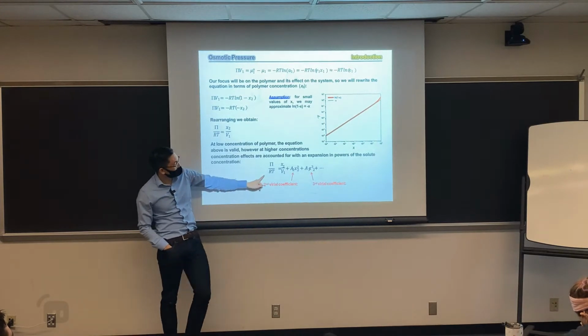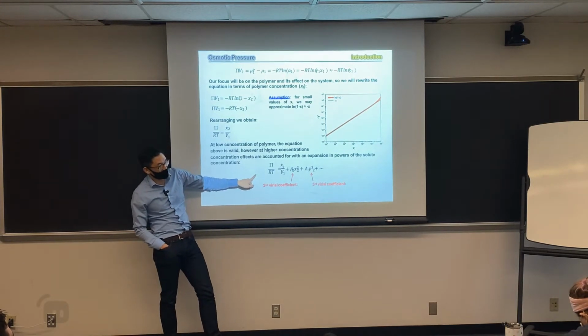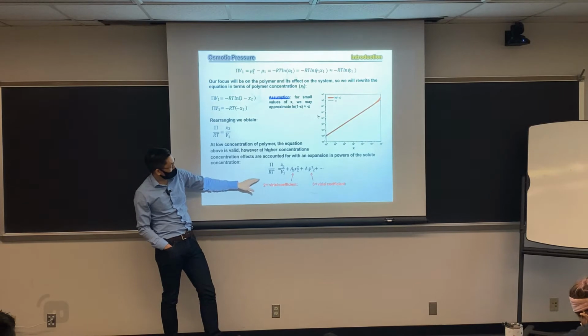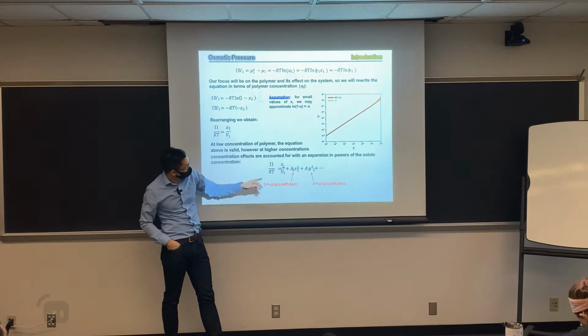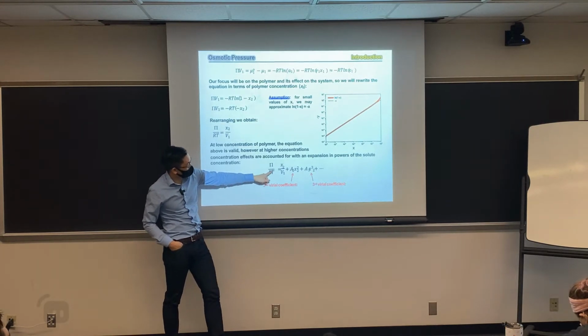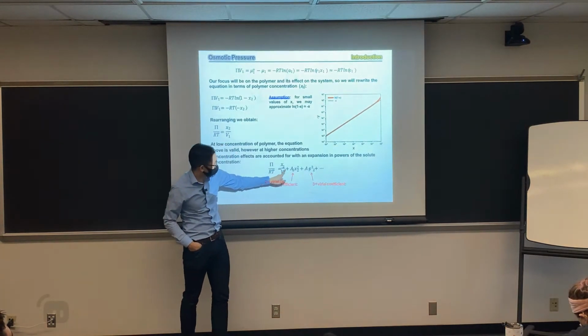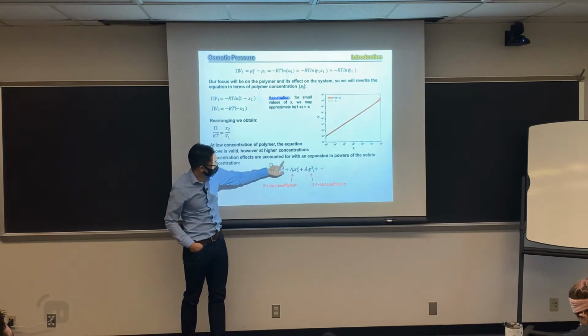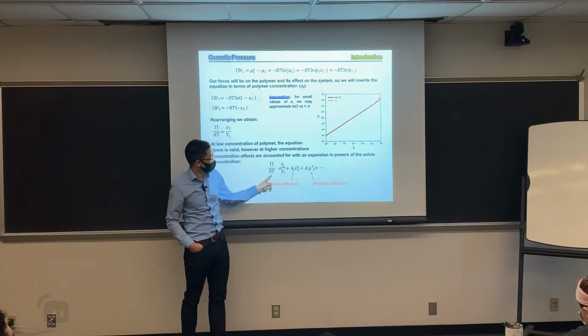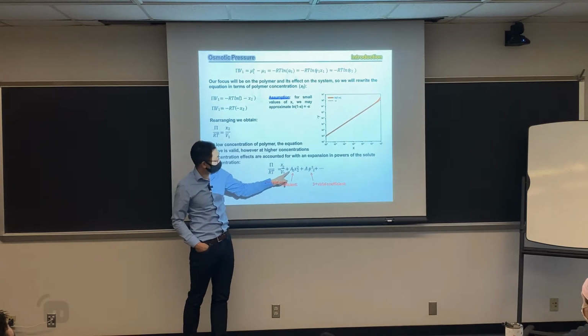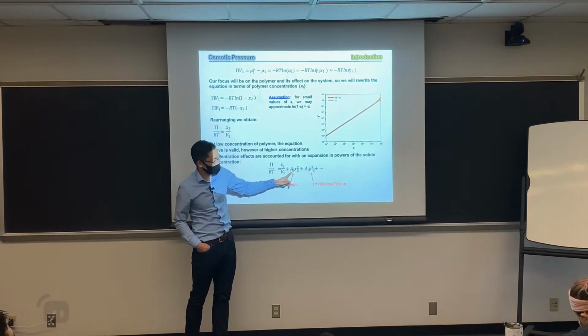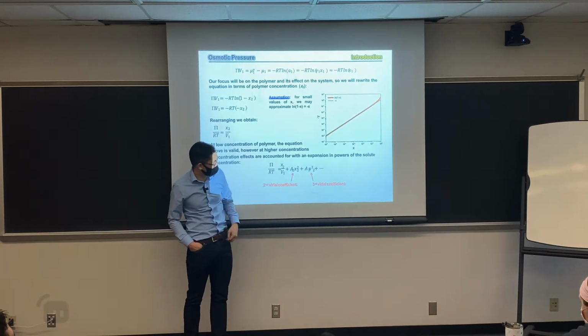So let's summarize what we find in applying thermodynamics and rearranging, and connecting the partial volume in terms of osmotic pressure with respect to the concentration. This is the first time we already discussed the thing here. That says osmotic pressure will increase with concentration. And there's a higher order term that depends on the value of A2.